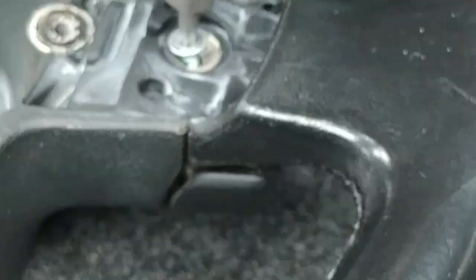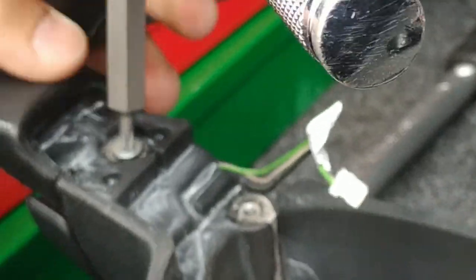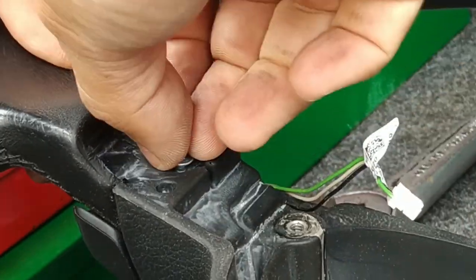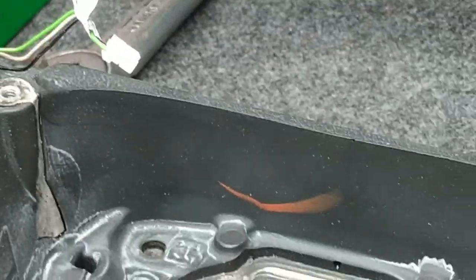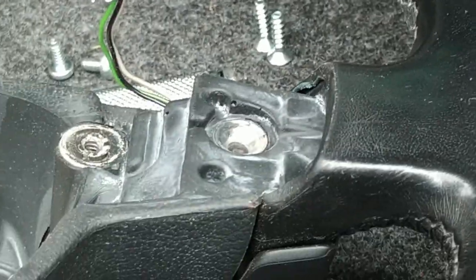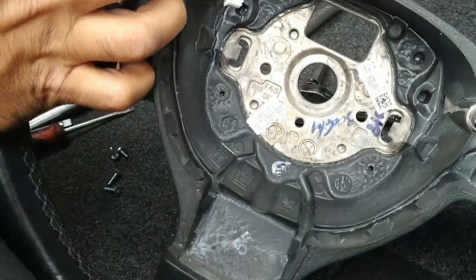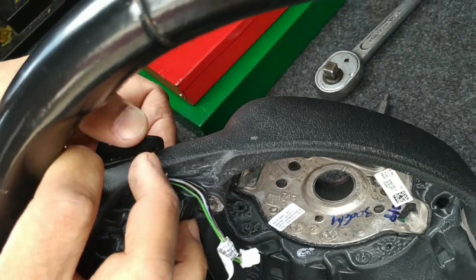Again, get my T20, and I want to pull off my pedal flaps. Flappy pedals, just loosen these up. These are the countersunk ones. You'll see that the steering wheel has these cutouts here, indicating that the countersunk ones go in there. Very gently again get these out.